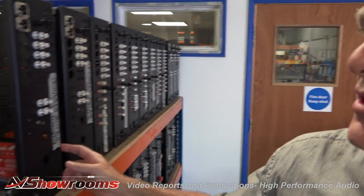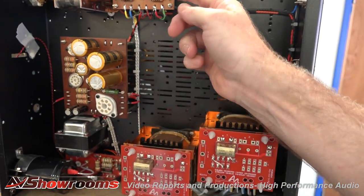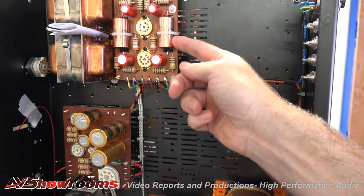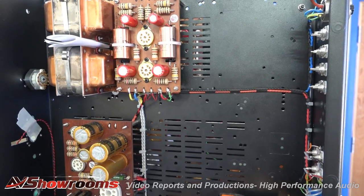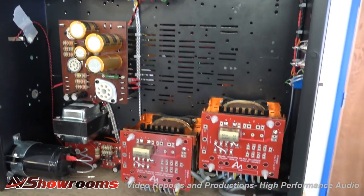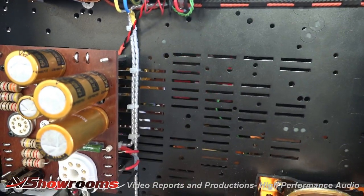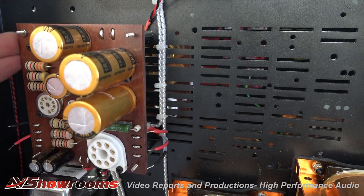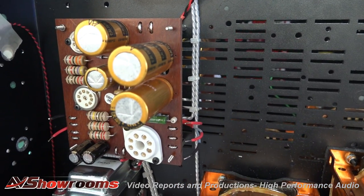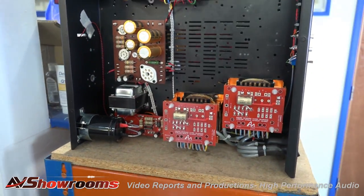And what do we have here, Andy? So this is an M8 line signature. You can see on this one we have the AudioNote KSI capacitors, the Blackgate capacitors, the AudioNote copper capacitors, and these are on the Pomelli wooden board. Again, solid silver wire, hand-soldered. Each board is a work of art. And this is actual real wood? Yes, these are real wood boards — the sound of the board affects the sound of the finished product, and we go to great lengths to listen to the actual boards as well.